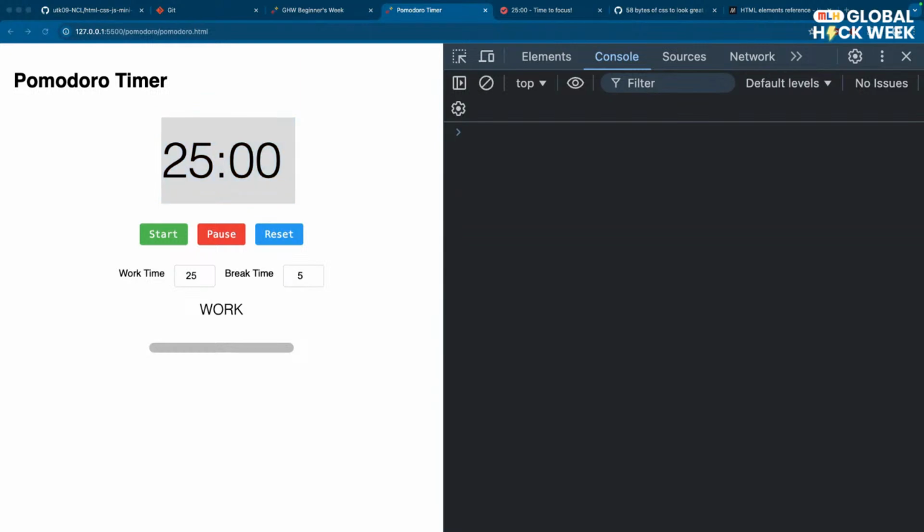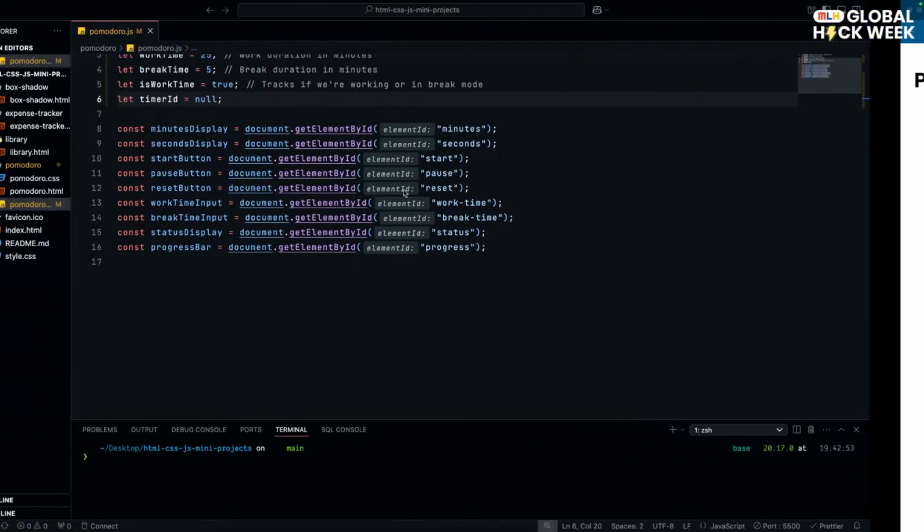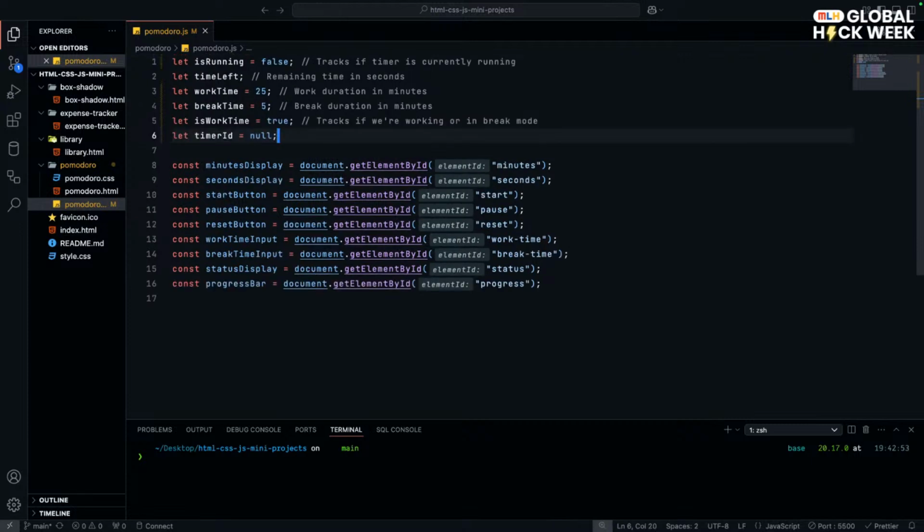In JavaScript you have this option of kind of timing things. That's the best way to put it. You can time things, so you can give it how many seconds you want to count up or count down, and it will do it for you. So we are going to do that, and for that we are creating this variable timerID.